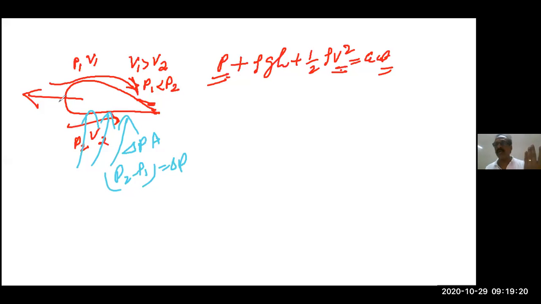When you go for aerodynamics, aeronautical engineering and all, if air pressure is different, then viscosity and everything will come in, and the formula will be very complicated. There are advanced formulas you have to go through. But this is the basic. From here only all the modifications come. Is it clear?